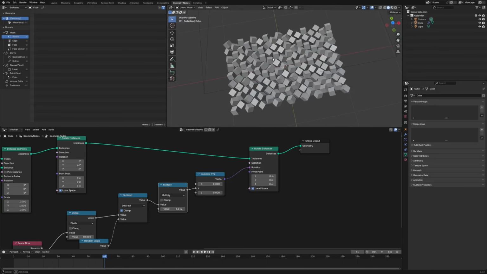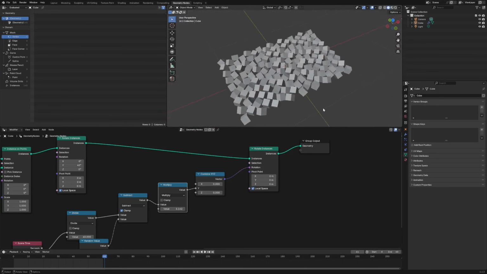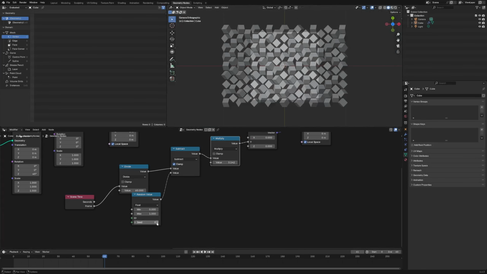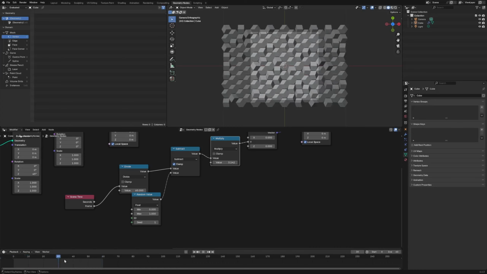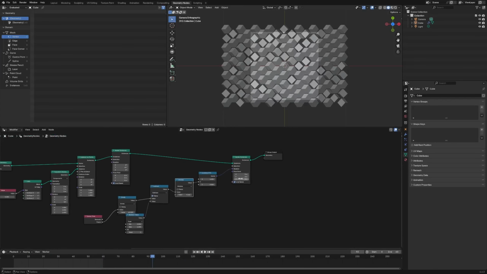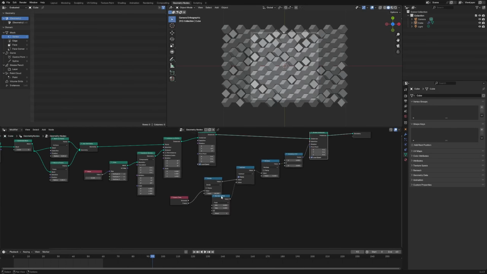And I think, is there... No, it's fine. So then we can change the seed of this right here. Now we'll change which of the cubes move first. So that's kind of the main effect. After that, we're just going to texture it out and render it out. It's really that quick.